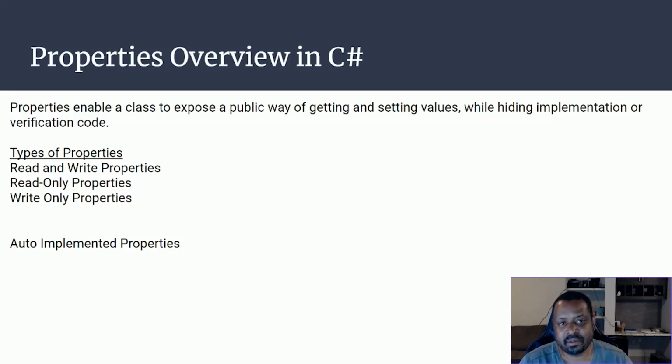But there are also different types of properties. And I'm not sure if I'm saying types is the right way, but you'll get the gist of it here. We have properties where you can read and write. We have read and write properties. We have read-only properties and write-only properties, which is rare, but it's doable. And then for very simple properties, we have the auto-implemented properties.